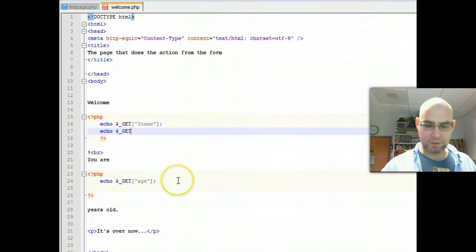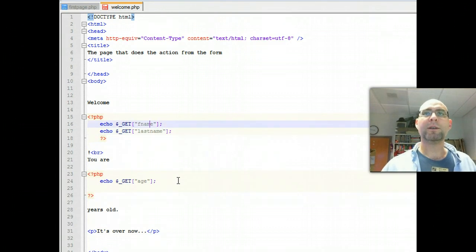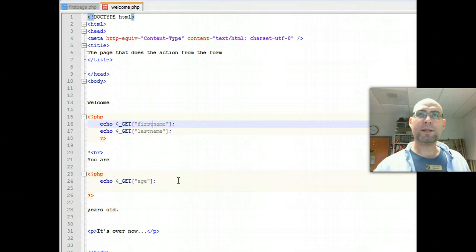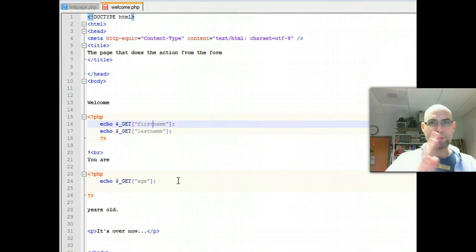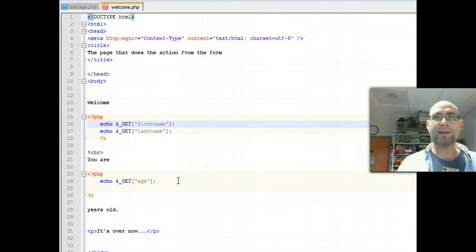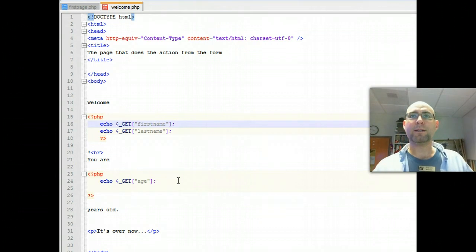$_GET, and this would be a good one to memorize, just how to do this from memory. And we're going to put, remember we renamed them, last name, semicolon, and we had fname first name. So already there's several things that could go wrong here. If the page our form is referencing is not there or is misspelled, that would fail. If we're using get instead of post or post instead of get, that would fail. If we refer to the wrong variable from the form, that would fail. And if we have any typos, like a quote, a semicolon, whatever, or we're in HTML and we should be in PHP, that should fail.